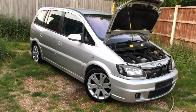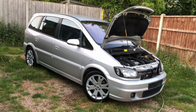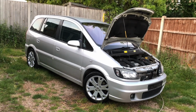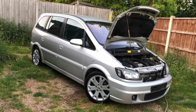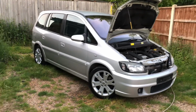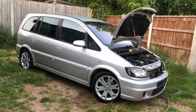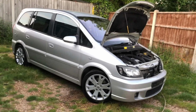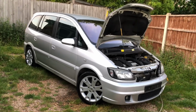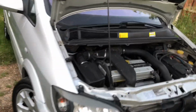Who wants to see me turn this into a stage 3.5 car? So 290 horsepower. It's what, 190 horsepower at the minute, probably a little bit less on a stock map, just good for fuel economy. But turning it up to 290 horsepower would be fun. The VXR turbo would give a little bit more power, so obviously I just need an intercooler for it. I need to sort the cat back exhaust out, so I've got to get rid of the big silencer on it and fit a new back box, and then we stick on stage 3.5 VXR stuff.